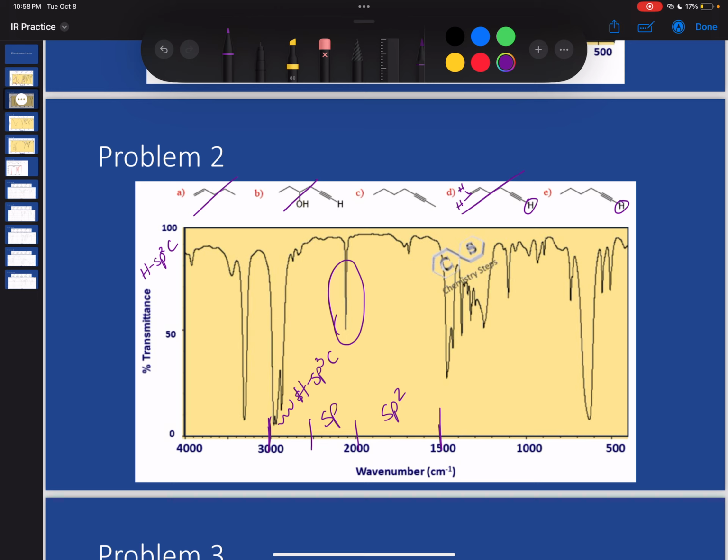And then I have this peak right here. So 1, 2, it's about 3,300. That is where I would expect to see a hydrogen bonded to an sp hybridized carbon. So I'm going to say that the answer here is going to be E because I see that peak. Now, if I did not see that peak, I would be more convinced that the answer would be C. But just because I have that stretch right there, or I have that peak around 3,300, to me, that seems like it's going to be the hydrogen at the end, or on a terminal alkyne, or a hydrogen that's at the end of a triple bond.